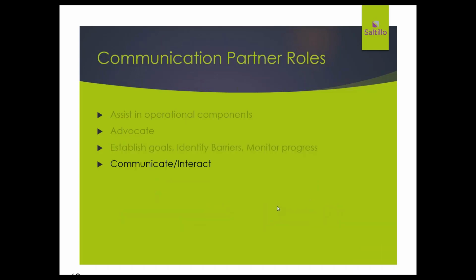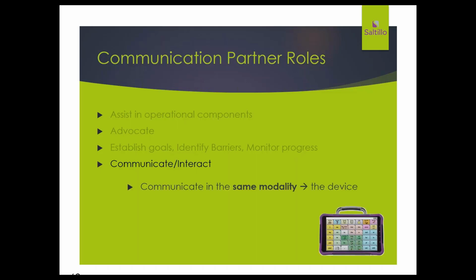So really another big communication partner role is to communicate and interact, right? When we defined communication, we talked about having a shared understanding of the mode of communication, right? Because communication is multimodal, we're able to read other people's body language and facial expressions, and because we have a shared understanding, equally, we have to be able to communicate using the device in order to fully understand the AAC user's communication with the device. So we have to communicate in that same modality, so with the device.